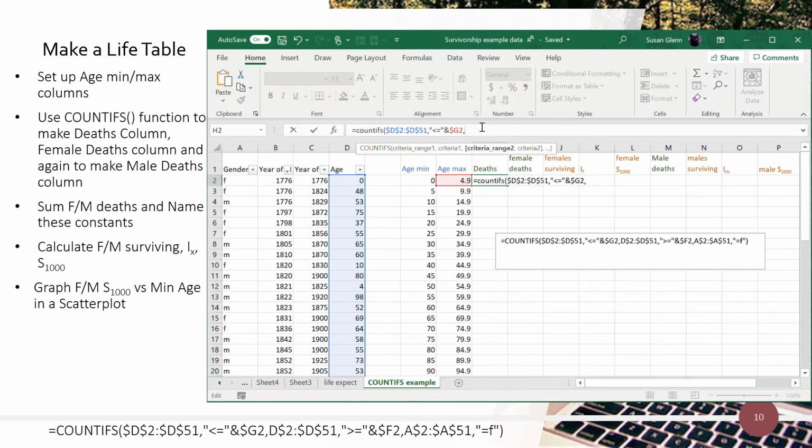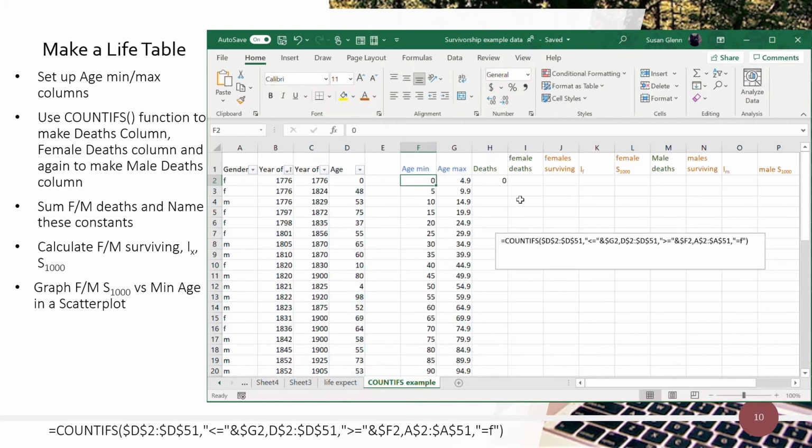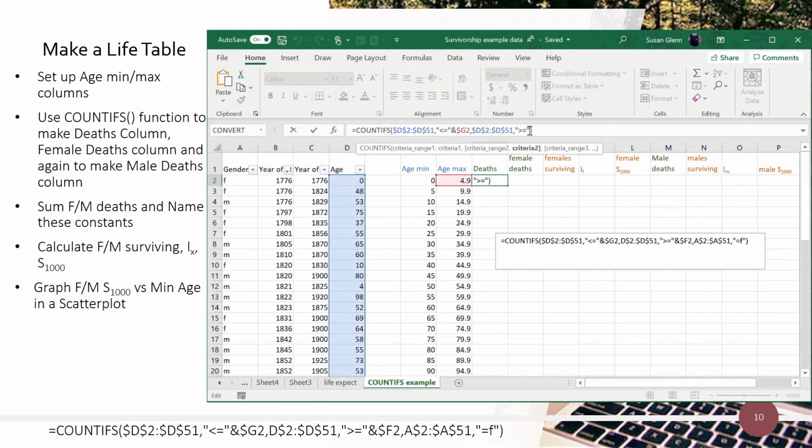I'm going to look in the same age column, so it's $D$2, $D$51, so the same age column, and this time I'm looking for greater than or equal to, and then it's going to be what we have in the F, greater than or equal to, so it's going to be ampersand, and I'm looking at dollar sign F2.